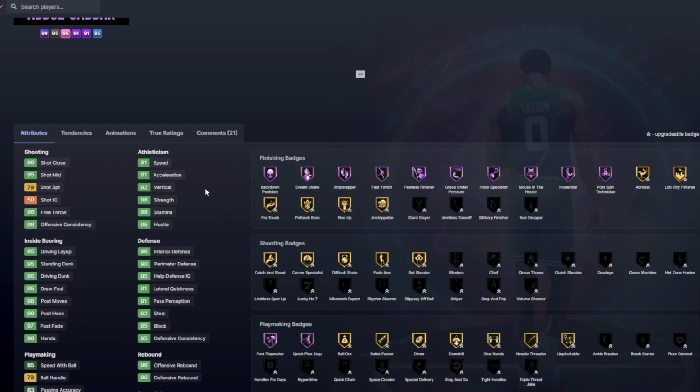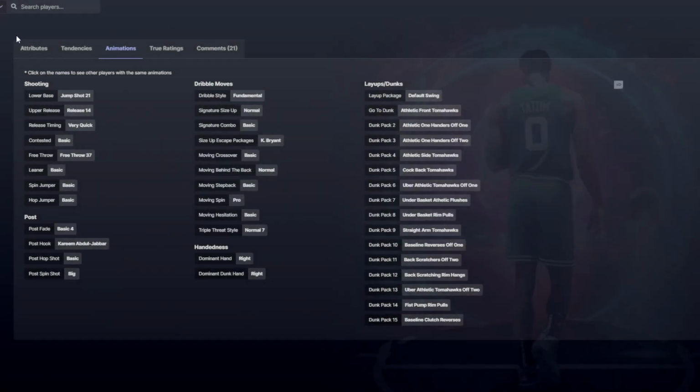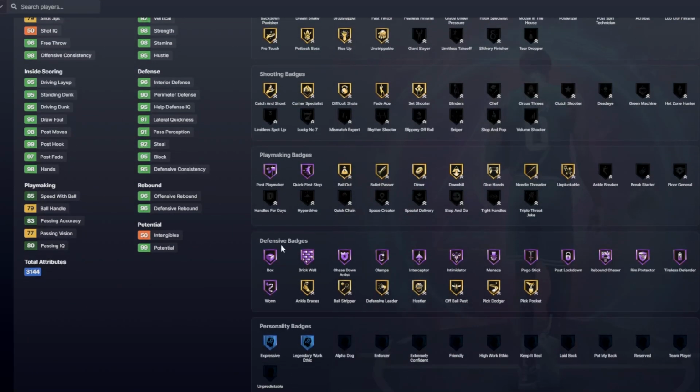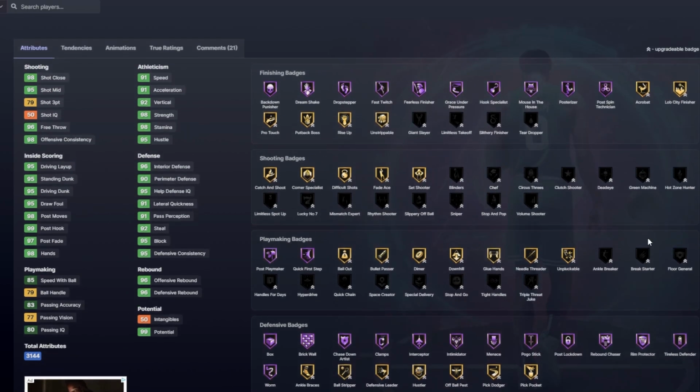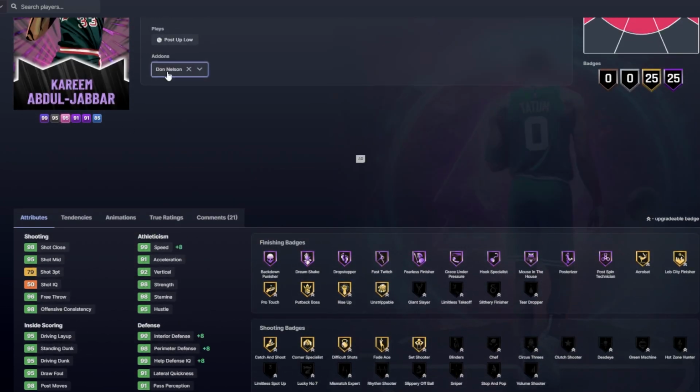Kareem has the most unguardable move in the entire game, and his sky hook, it is just absolutely insane. That post-up Kareem Abdul-Jabbar, it's just so overpowered. His defense is absolutely insane. Kareem can guard 1 through 5, and it's literally no problem for him. His playmaking is great. His post game is obviously insane, as you would expect. And you do have to add a few shooting badges, but that 79 shot 3 is more than enough to be absolutely insane.